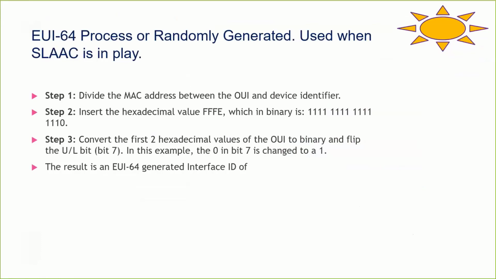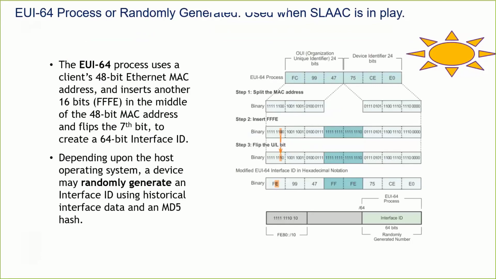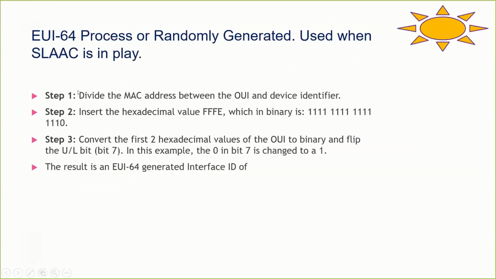Now, there's one final step in the EUI64 process, okay? You have to convert the 7th bit. So you flip bit 7. After you split it and you add FFFE, you count over 7 bits: 1, 2, 3, 4, 5, 6, 7. If the bit is off, you flip it on. If the bit is on, you flip it off. So you flip your bits off and on, the 7th bit only. So again, you divide, add FFFE, flip your 7th bit, then you put it all together, and now you have your IPv6 address.